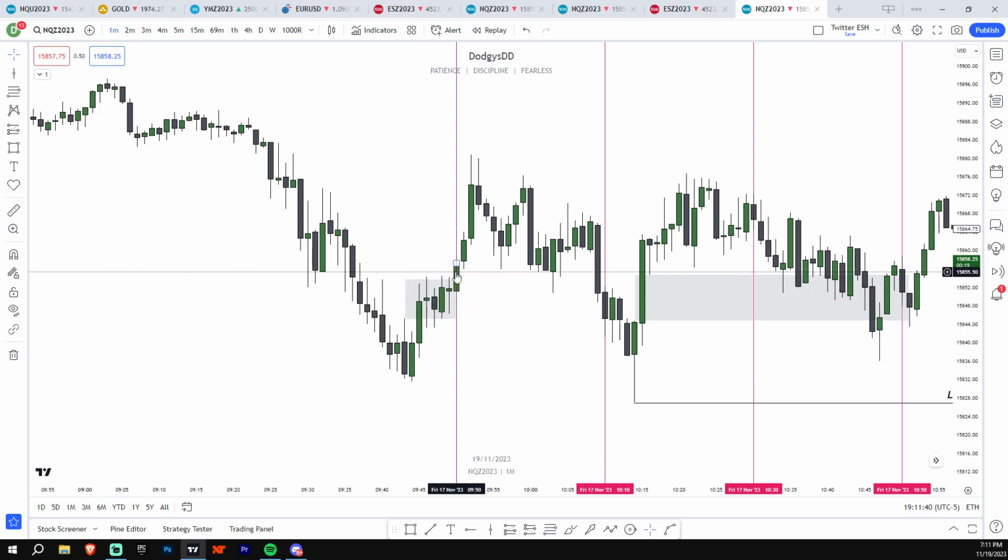Right when this macro begins, you got boom, boom, boom, three very giant candles going right to this high. And what's the importance of this high right here? Does anyone know? A lot of my premium members will know, but yeah, it's an intermediate term high inside of a fair value gap. And if you don't know about this, these highs are targeted a lot.